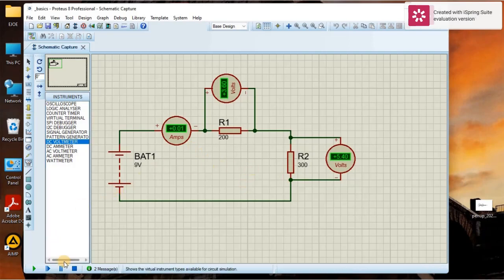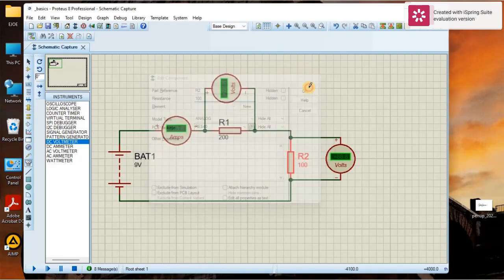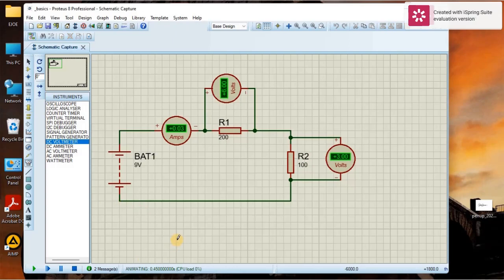So we can continually lower the resistances to see a change in current. So we set it to 100. We run the simulation again. Now current is 0.03 amps, and now voltages are 6 and 3. So we have something like that, right? So we can add another branch here, and also try to detect the current through the branches, and see if it should add up to the current here.